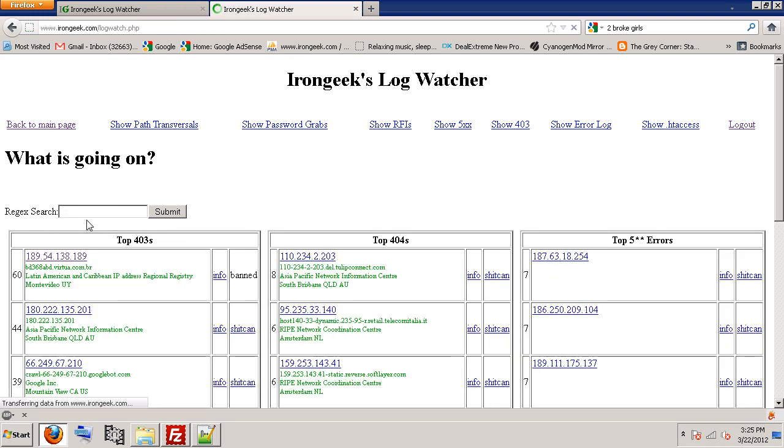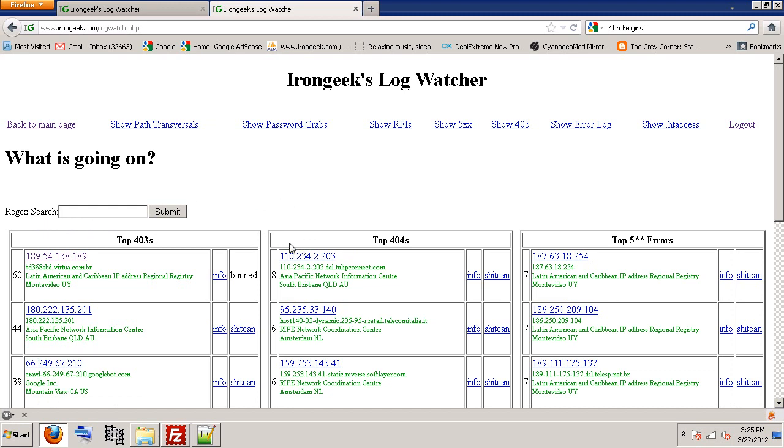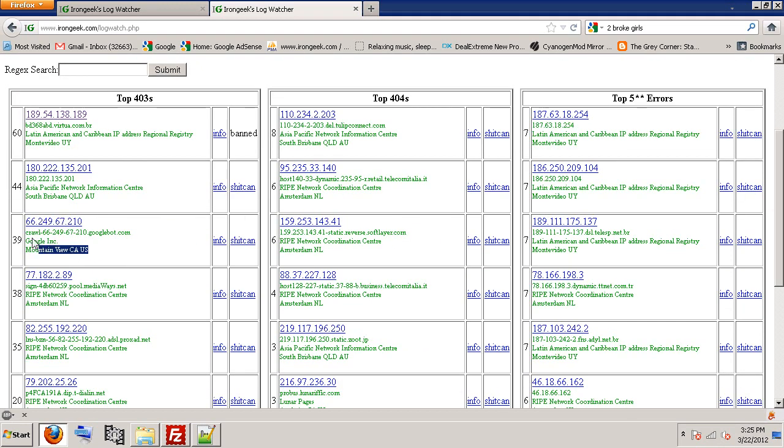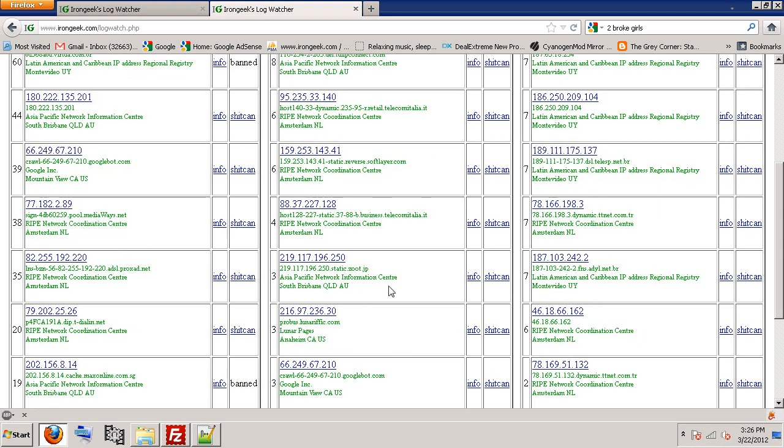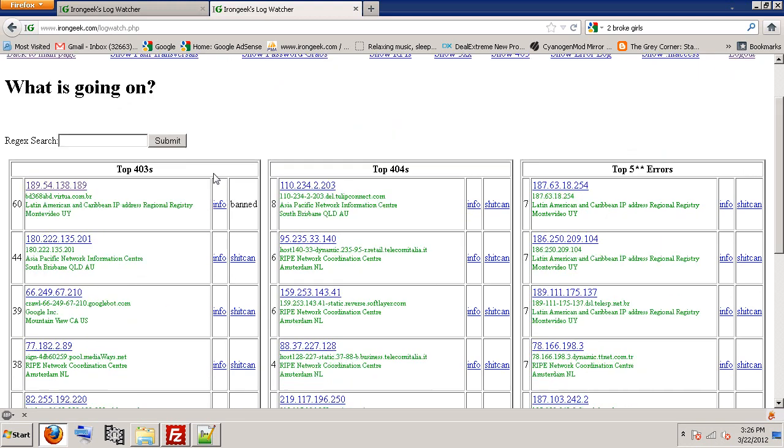It's kind of odd automated traffic, and I'm still trying to figure out what's going on with that. Because you have a regex search you can do right here, and it shows you a little bit of quick information about any particular site or any particular IP address. Like, I'm not going to ban that one since that one belongs to Google's bot. I definitely want to keep it, though it's probably requesting some pages that aren't quite valid. Maybe someone mistyped my link someplace on another website and it's coming to spider it. Also, we can click on info if we want to find out more information about any one of these IPs.